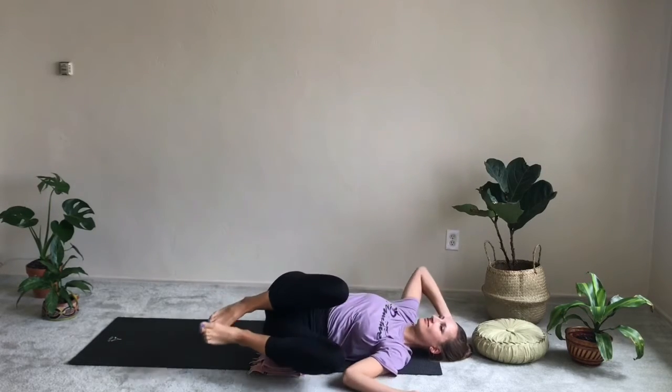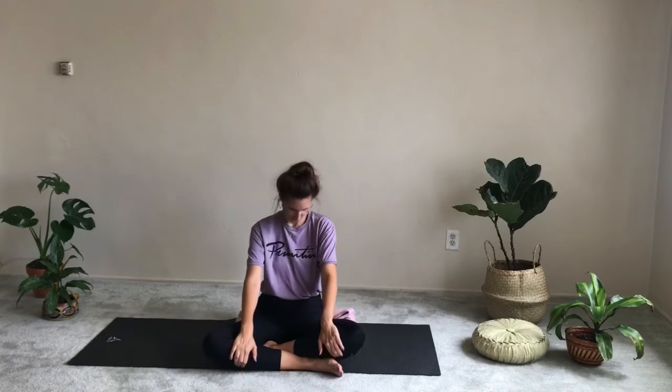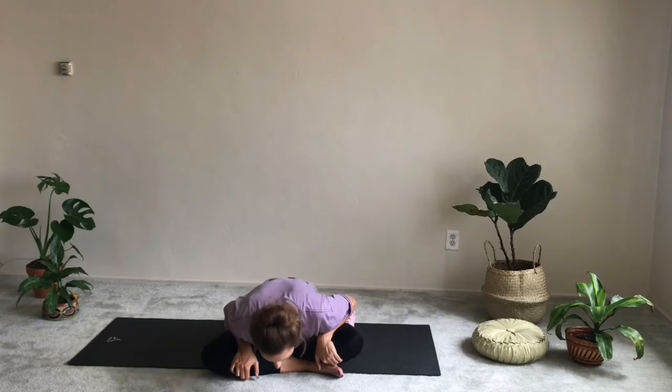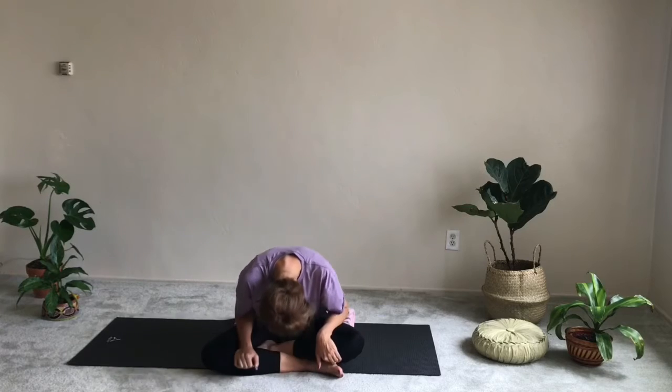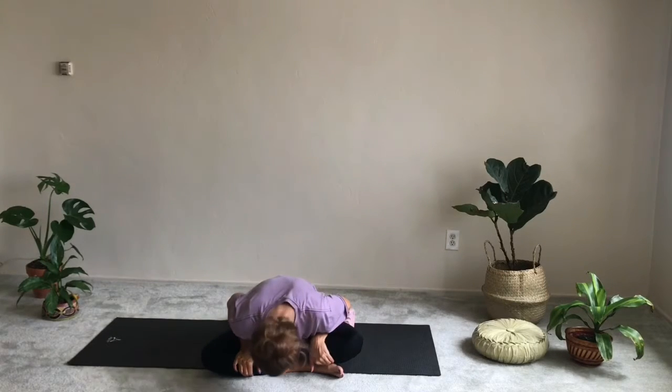Bend your knees into the chest, roll over to your favorite side to come up carefully. Moving the blanket behind you — you could sit on the blanket or on the mat for this one. Cross your shins. Find your shins with your hands. Use your inhale to slowly pull the chest forward like a wave, exhale, drop the head, round back. Inhale lifting the chin — you don't have to lift it very high if that's too much for your neck. Really go to the edge of that movement, and when I say edge I don't mean pulling yourself into any maximum position — more like to the edge of the breath. So you let your breath almost guide the movement, and it becomes a very fluid, smooth transition where you witness your body moving along with your breath. Witness your flexibility, soften your shoulders.